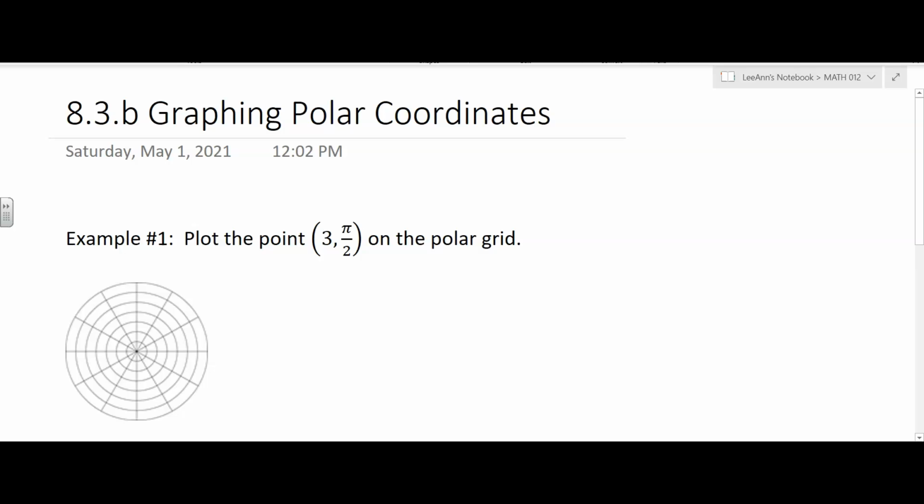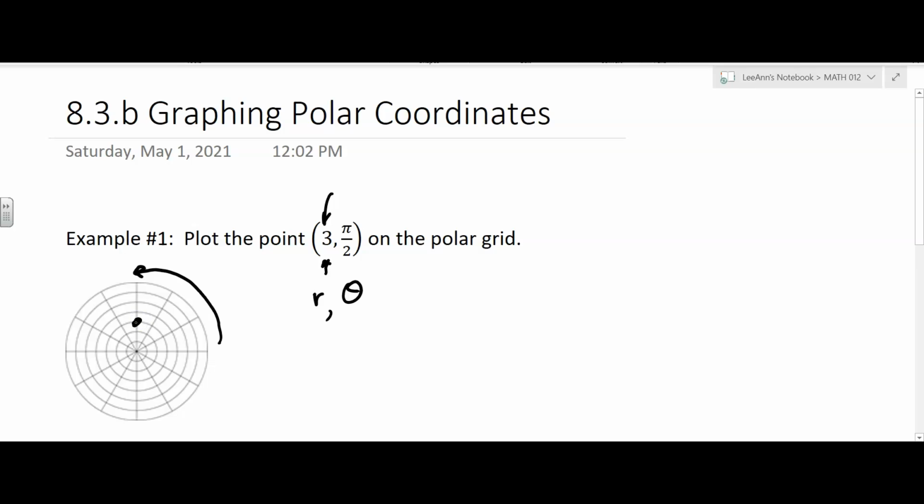So we have two examples of how to graph with polar coordinates. So we see r is 3 and theta is pi over 2. Now I usually like to do the theta first. Think about how far I'm rotating. So pi over 2, that's a fourth of a circle. So I'm rotating up to here. And then I count out on that line 3 units, 3 circles. So there's 1, 2, it'd be right there.